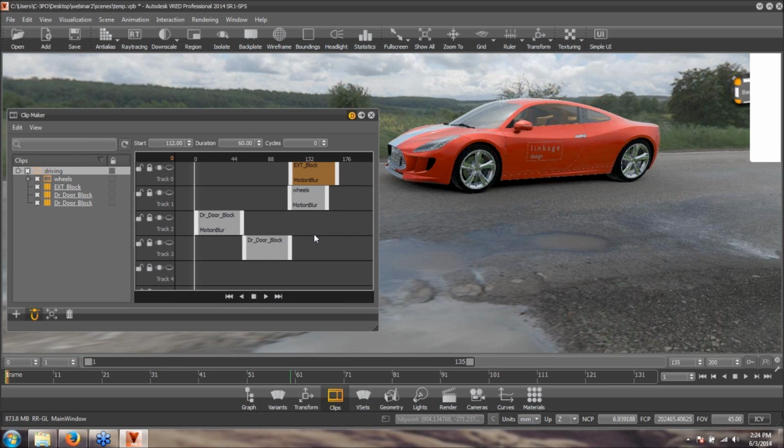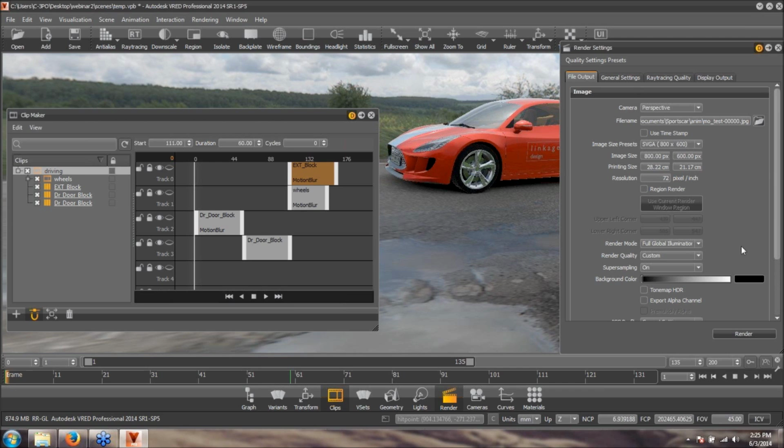And the nice thing about this clip editor is that you can offset your animation easily, which gives you more natural results, because usually in life you don't see things just happening one after the other. Now, one thing to take note of is that when you start manipulating your animation in the clip editor, you need to use the playback controls that are in the clip editor as opposed to the playback controls from your timeline.